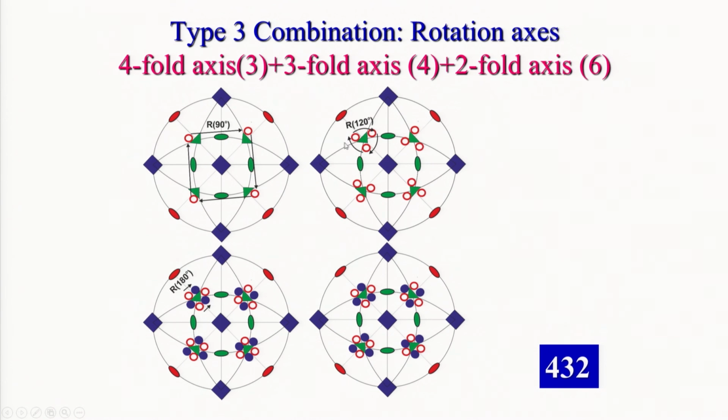The angle between this line and this line is 120 degrees. So, you can have this particular 120 degree rotation. What will happen to a particular motif is very nicely shown here. For 4 positions here, three-fold axial rotation will generate 2 additional motifs, which I have shown here.